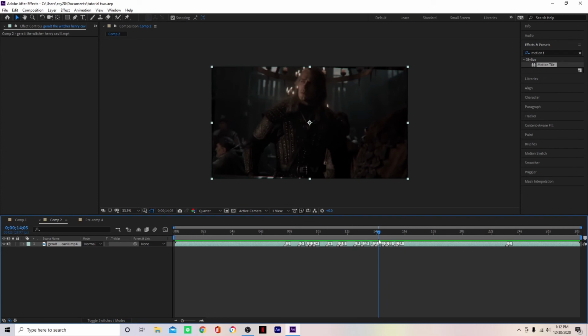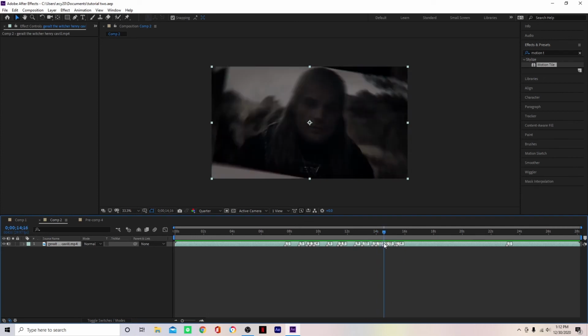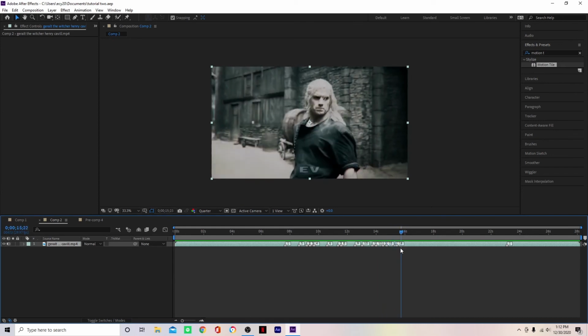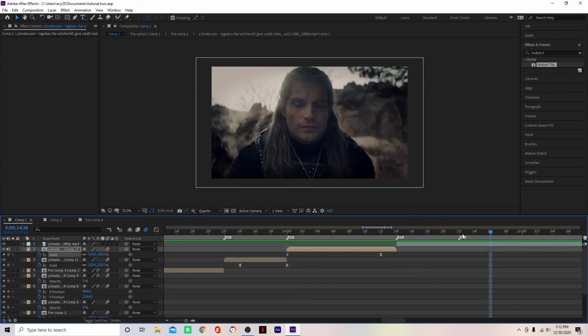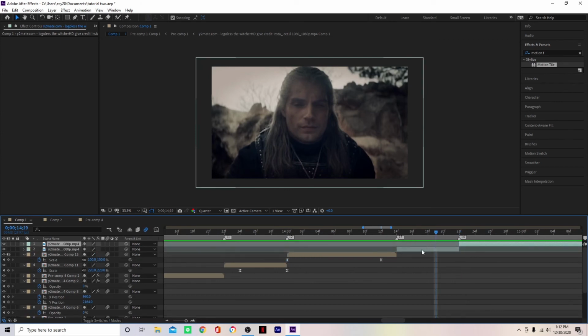Okay, so this one has kind of a lot of stuff going on. It has that rotation transition where it fades out, then it comes out, and it goes back in, and it flashes, and it shakes, and then it loops. So that's a lot of stuff going on in one clip, so one thing at a time. We are going to split it right here, and we're going to edit this part first.